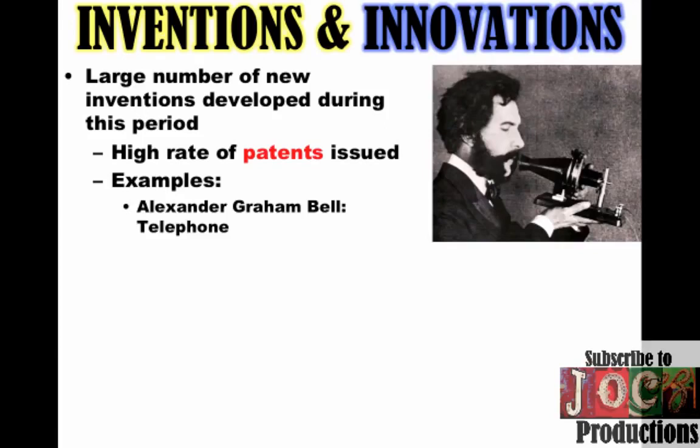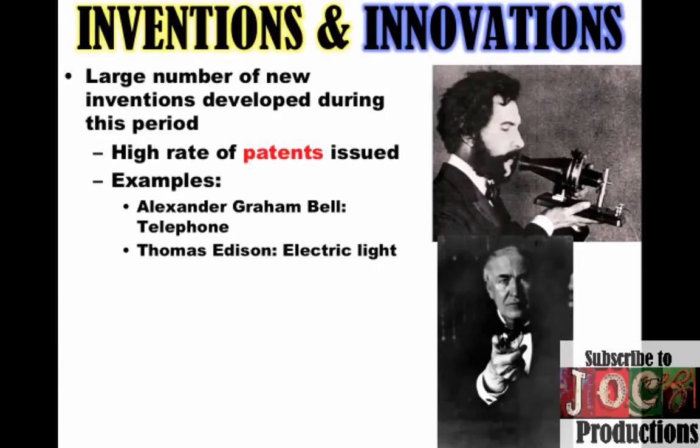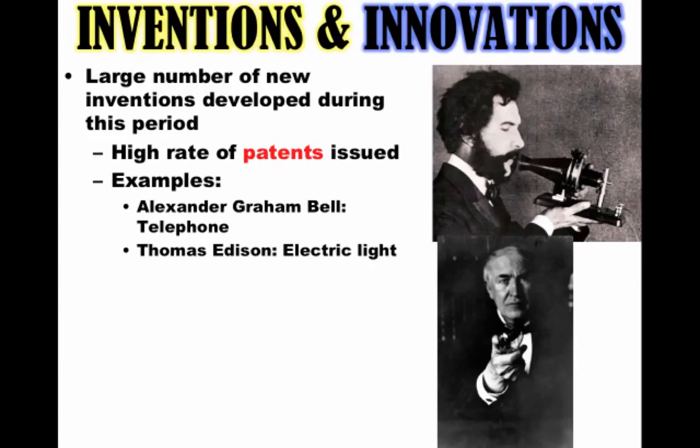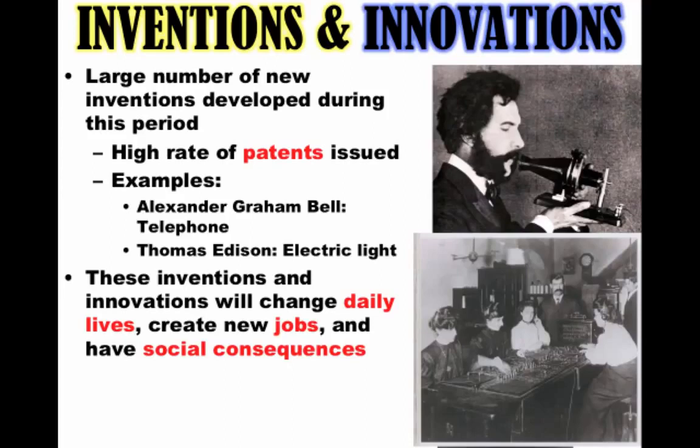Alexander Graham Bell introduces the telephone, and Thomas Edison, with all of his inventions at Menlo Park, introduces the electric light. This allows for new changes to take place, because these inventions and innovations will change daily lives. They'll create new jobs for people and have social consequences. And you could see that in the image right there, with women entering the workforce as receptionists, secretaries, and other positions within companies.